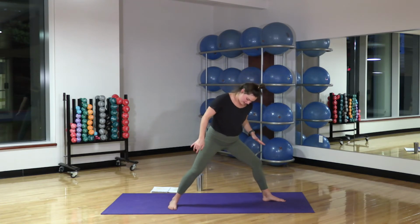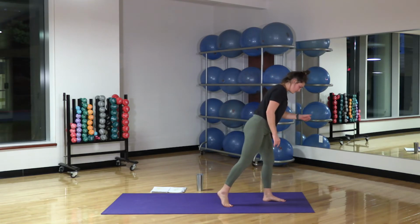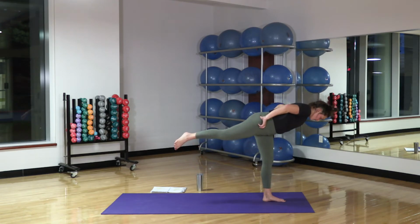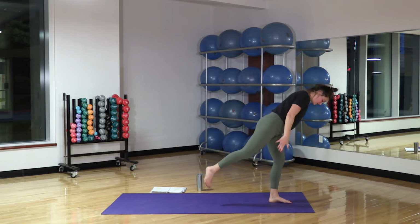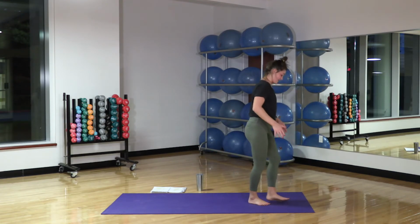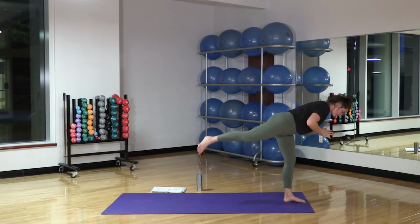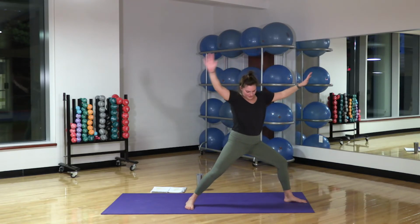So walking your back foot up, finding that balance in your front foot, noticing your drishti and starting to come off the backs of the toes, bringing your hands into whatever variation. Noticing how your legs might be a little more shaky at the end of your practice. And whenever you're ready, coming back through your warrior two.